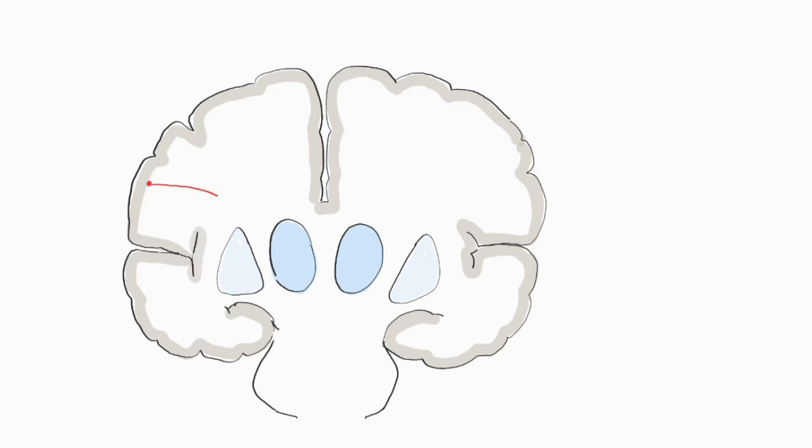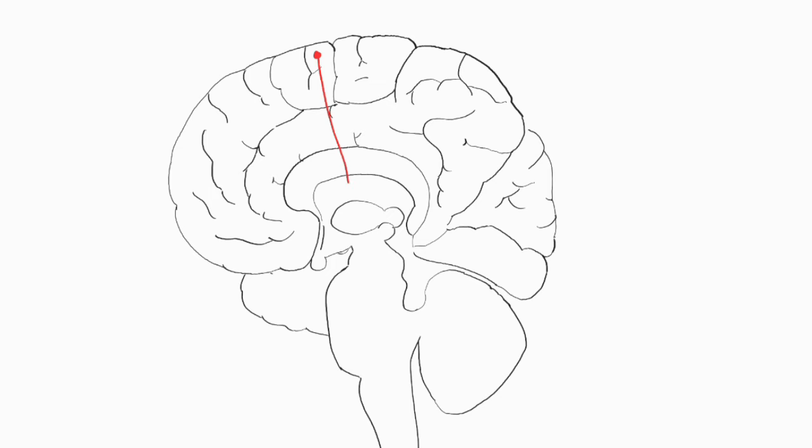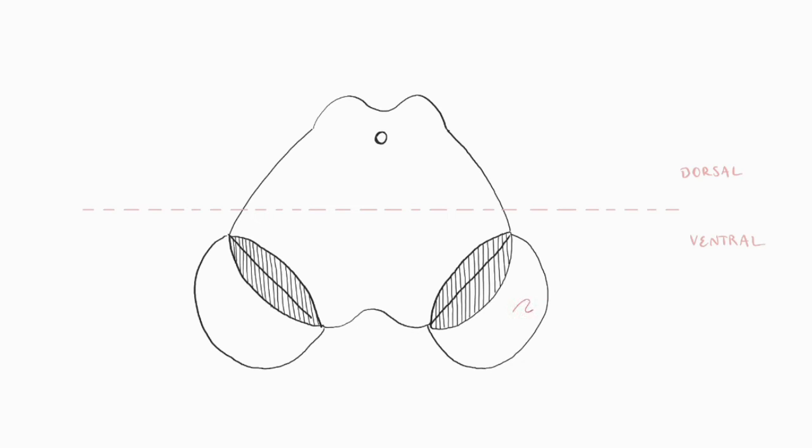The axons of the primary neurons travel first through the corona radiata, which contains axons traveling to and from the cortex to the subcortical regions of the brain. Then, the internal capsule, which is a region of white matter lying largely between the thalamus and the lentiform nucleus. The internal capsule, as it moves downward to the midbrain, becomes the cerebral peduncles. Taking a cross-section at this level, they look like this. This is the ventral side, and as we see, the cerebral peduncles lie on the outside of the substantia nigra.